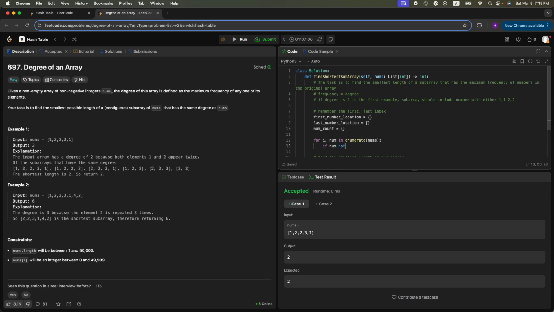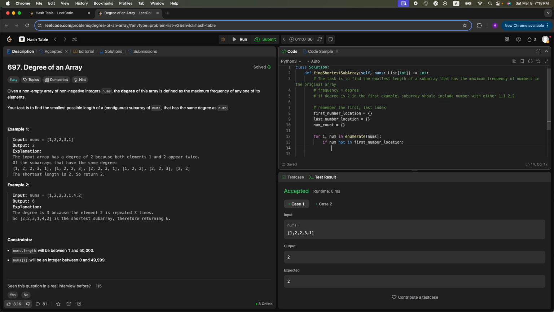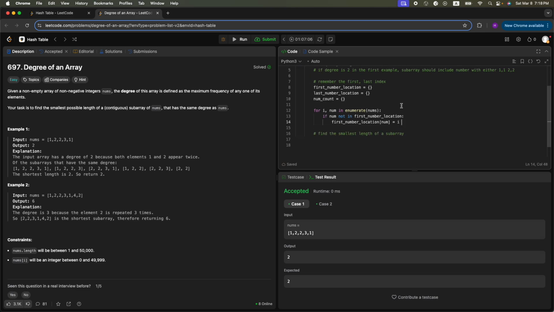and if num is not in the first hash map, we insert the location index. The purpose of this if statement is to filter only the first index, because if we don't put this if statement, the number location keeps getting overridden whenever it appears more than once.